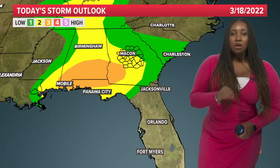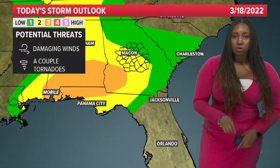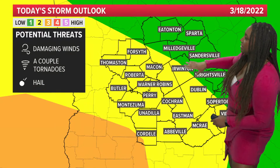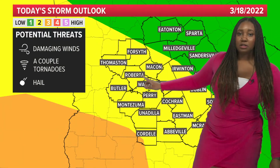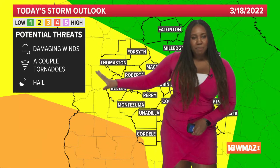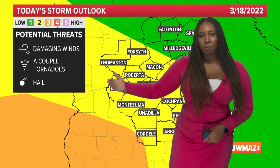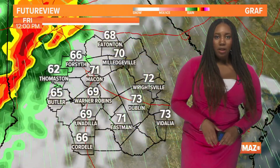But right now, again, no severe thunderstorm warnings or tornado warnings for central Georgia. We are still, though, in a level 2 out of 5 risk for most of central Georgia. Places south of I-16 and west of I-75 are in this. Places like Cordele and Crisp County, you're cut off by a level 3 risk for today. Again, our biggest concern is damaging winds as that line is bowing, but a couple tornadoes are possible and large hail. So make sure that you are keeping up with us online and on air.